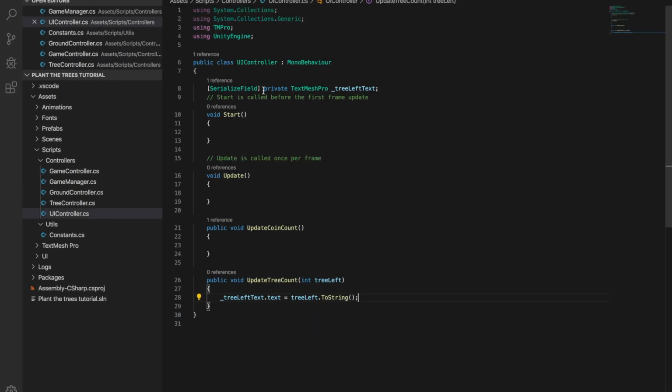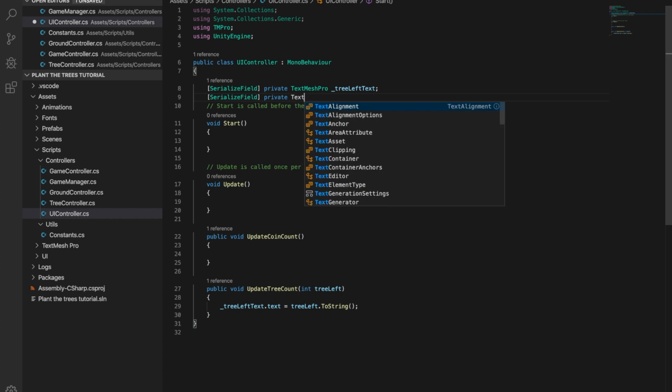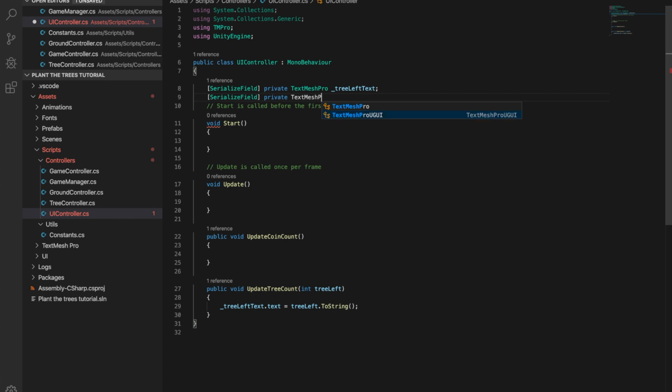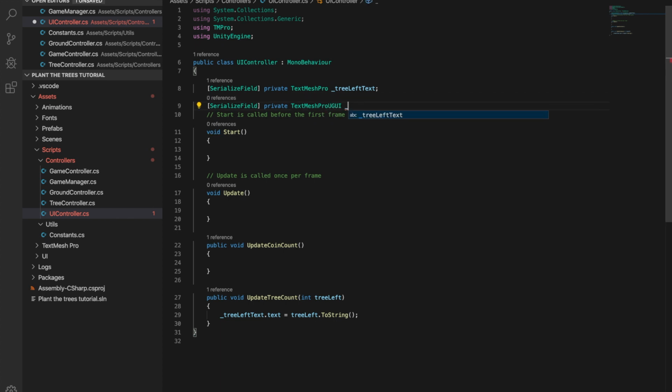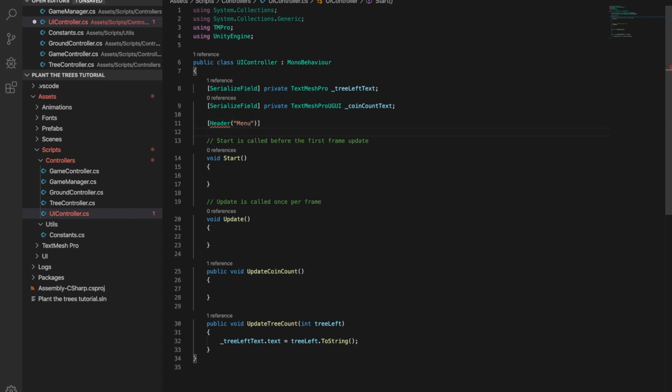And now let's go to UIController, and here we're going to add a SerializeField private TextMeshProUGUI for coin count, so coinCountText. And now we make a few more variables. We need a header to make it menu, like we're going to put all the menu variables here.